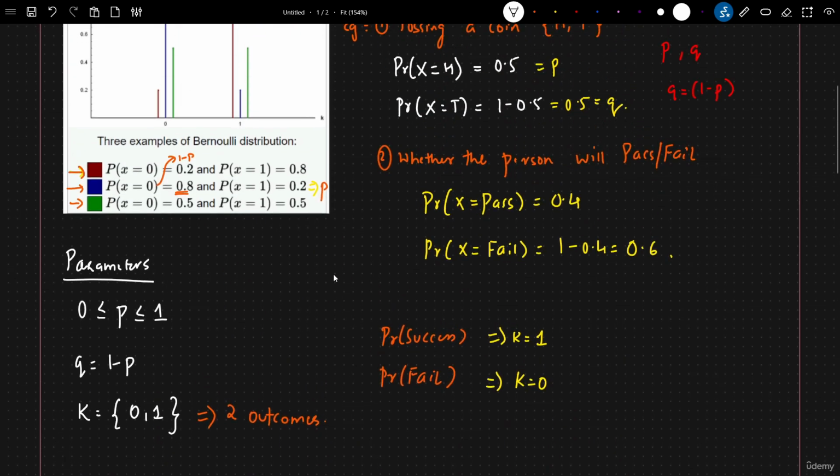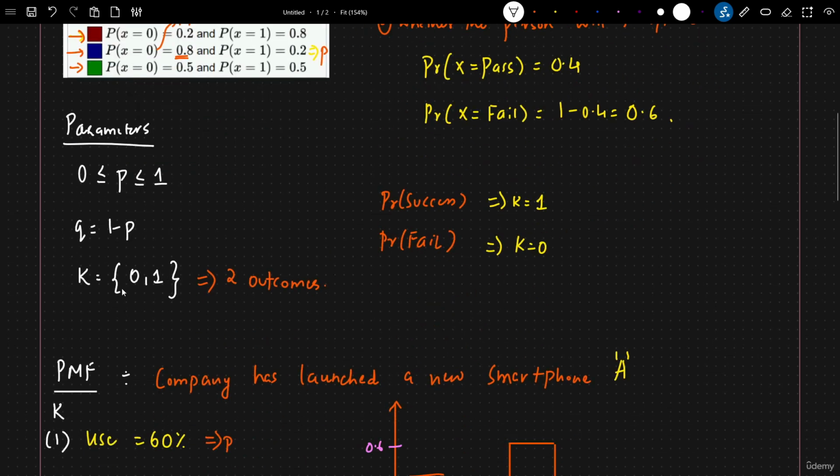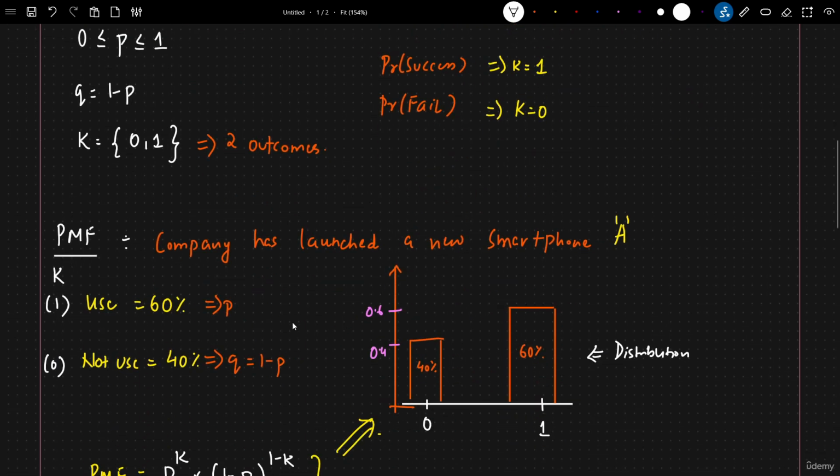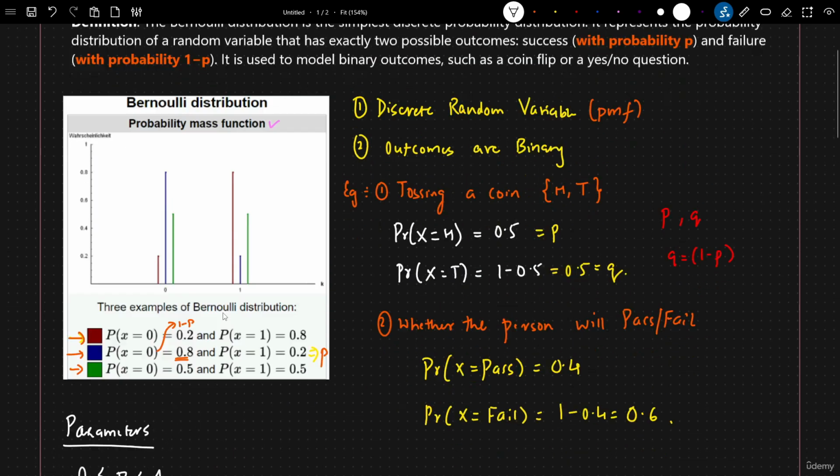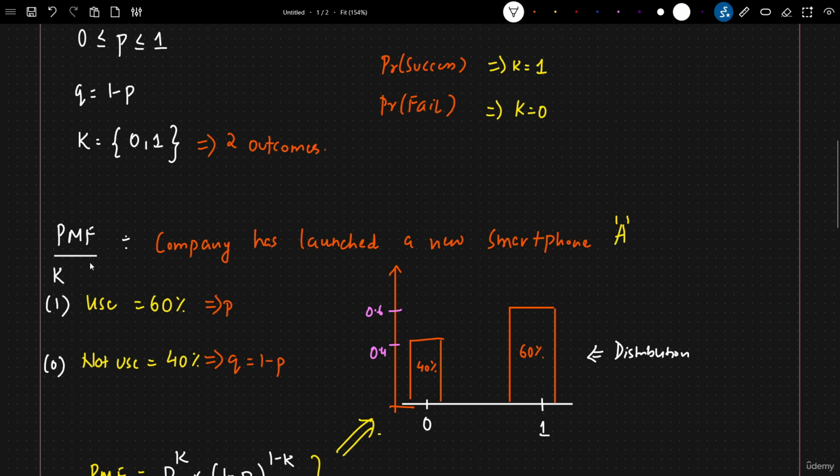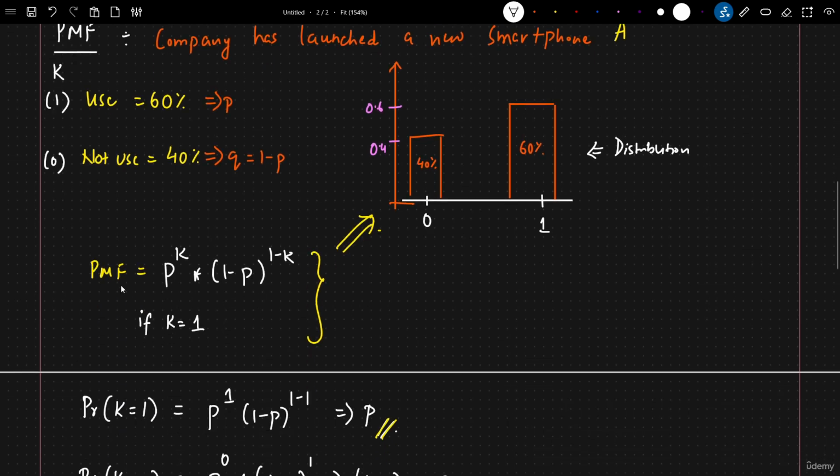As you all know, for every distribution, we need to know about the parameters that are basically going to be used, what are the outcomes, whether PDF or PMF function is basically used. But since this is a discrete random variable, here we are just going to use the PMF, that is probability mass function. Then how do you construct this probability mass function? For that, there will be a separate formula. Okay, we'll not go into proving this. Proving will probably take an additional 10 to 20 steps. I feel proving is not that important based on the syllabus, but we really need to know about the data, how the data looks like, how the data distribution is basically created, what formula is basically applied.